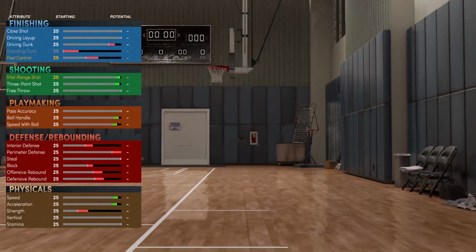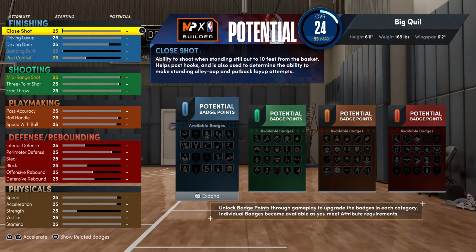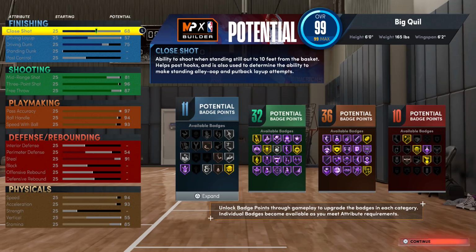This build is if you do not guard ball, okay? My build that I showed you first, a 6'2", you can do everything with. This build is if you run the point guard in Pro-Am and you guard corner. If you run the point guard in Stage and you guard corner. You do not want to be playing defense with this build. Let me show you the attributes and badge count. And that's it, 11, 32, 36, 10.